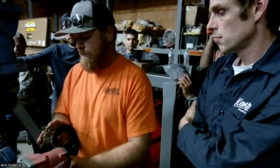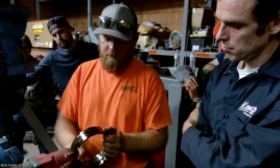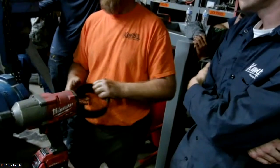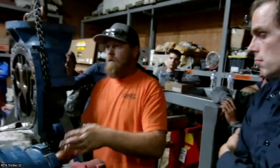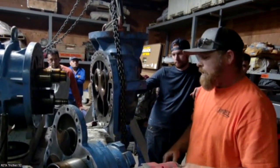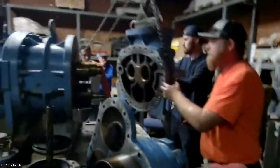Right now, this one's not terribly worn. You can feel that if you want to get your hands dirty, but this isn't uncommon when we take them apart. This is fairly common. When we're taking them apart, we'll look at that and see if there's a huge gap, but this stuff's replaced when we rebuild them anyway. But it's something we know: the balance piston sleeve had excessive wear, which is generally contamination, like I said. We can get this out of the way. I'm going to set it down.